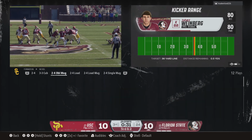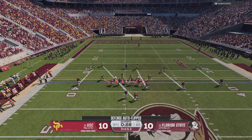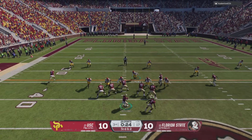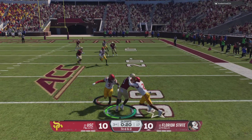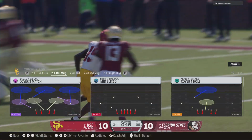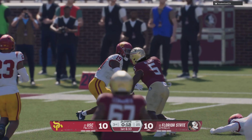Well, I know the tight end did some good things after the catch, but got to give the quarterback credit, too, for the location of the throw. Because he put it out in front of his big man, he was able to make the catch and accelerate, creating some distance there between him and the defense. Working their way closer and closer, a 3rd down conversion, and they've got it at the 26.